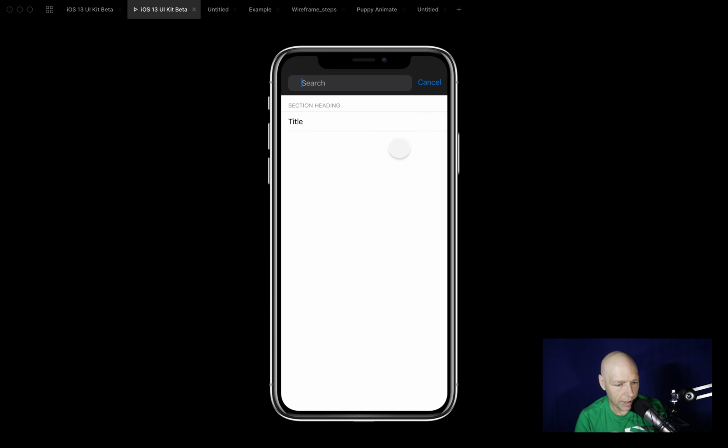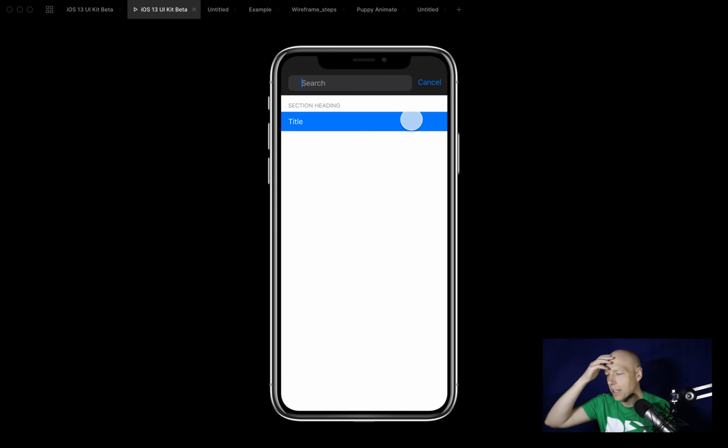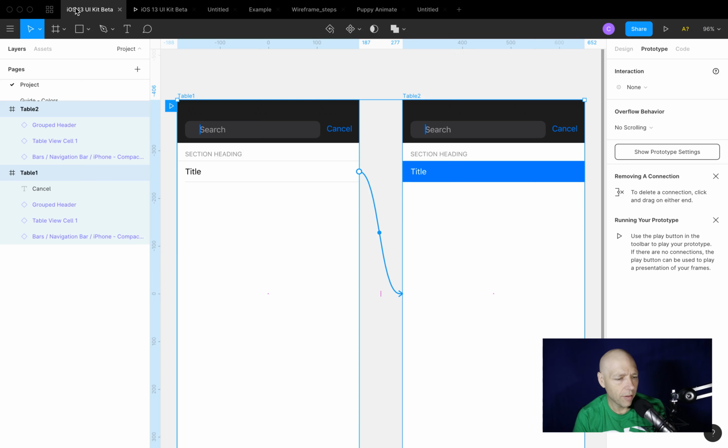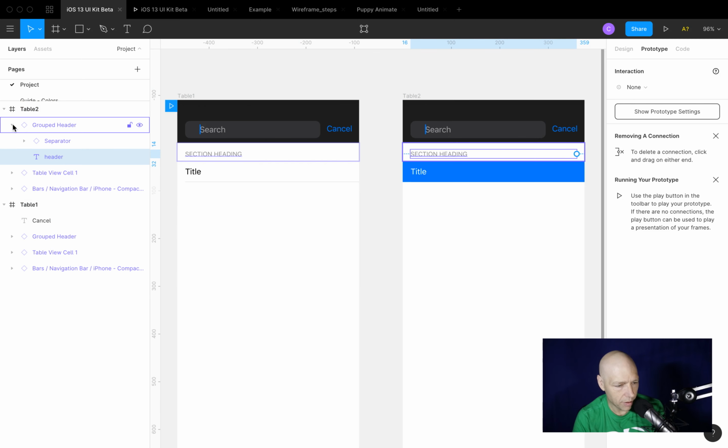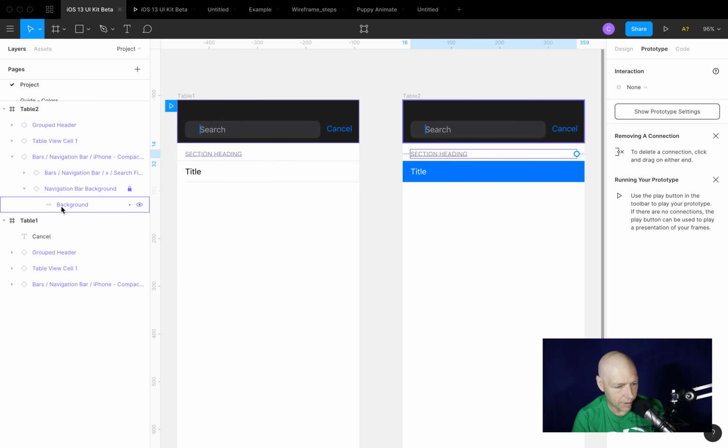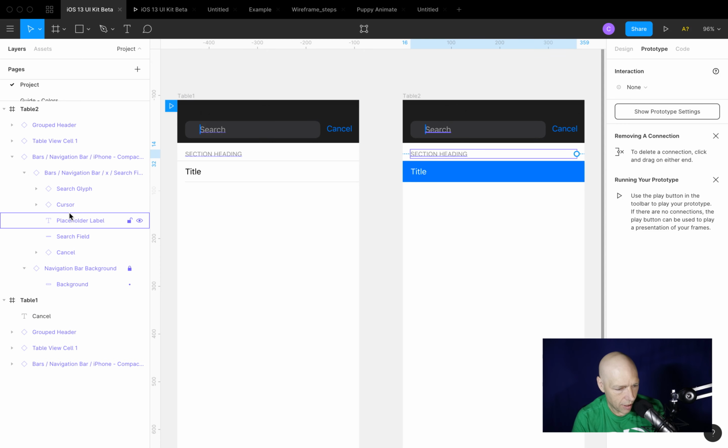You see how it kind of blinks? Cancel is there, but when I go to hover, it blinks, and it's because the page is saying, oh, well, this is at a different level than it was before. So if I come back over here, what we really have to do is look in here and say, okay, table 2, where is cancel at? It's in the grouped header. It's probably in this thing called header. Nope, that's the grouped header. It's in this top navigation. Cancel. So I've got to reorganize this inside of bars and navigation.